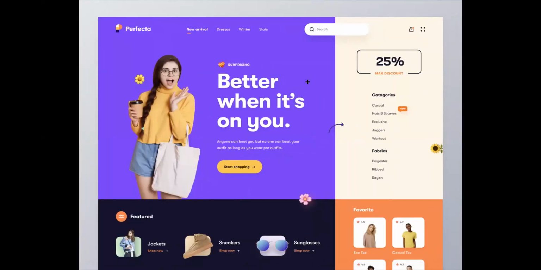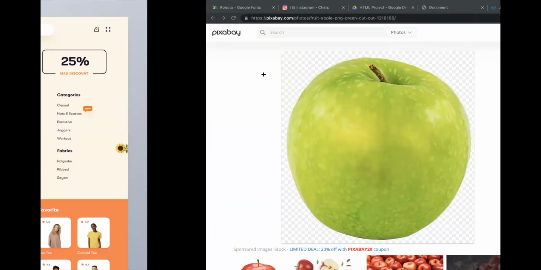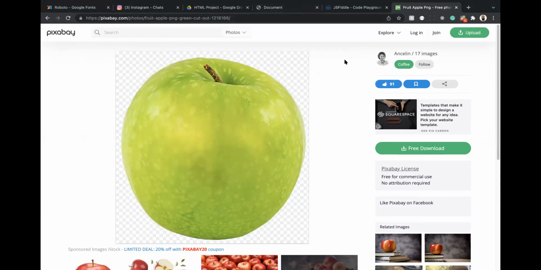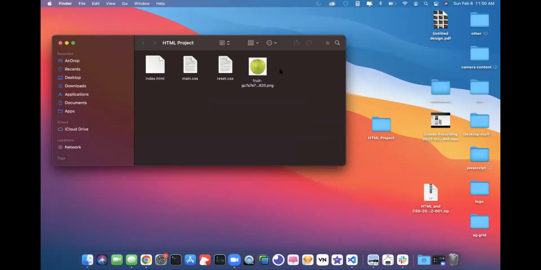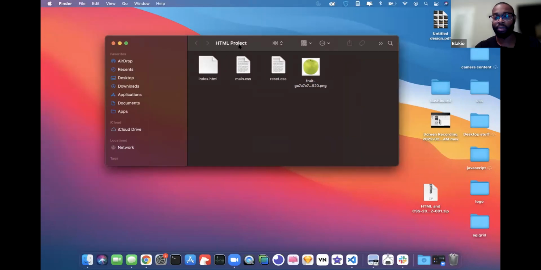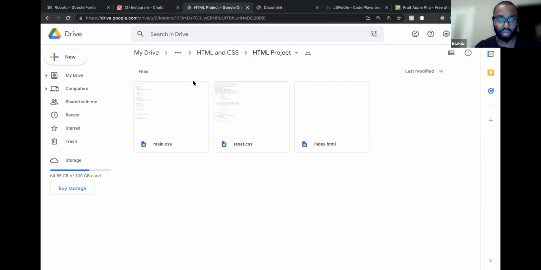So you dropped it into the project folder, or are you dropping it in the drive? Yeah, I dropped it inside of the project folder where the HTML, CSS, and JavaScript is. But I'm about to put this inside of the drive also in case anybody wants to download it. I'll put it in the correct folder also, so you can just download the whole thing if you want.